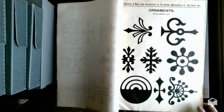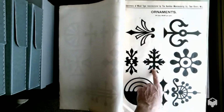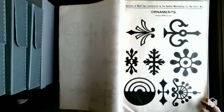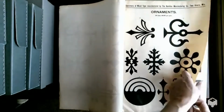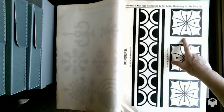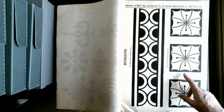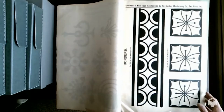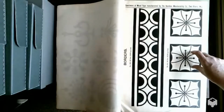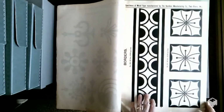This sort of use would be for such large printing, right? Because if you want this in 30 line, you're going to be using some rather large type with it. But we'll begin to flip through this a little bit. Some of you may know that people like Scott Moore have reproduced some of these. We do have these in the collection, but they're only 6 line, and I really do like them. It's a nice, elegant design, which was made on the die stamping machine. I think they had one die for the corners, then dies for the other one, and then the center one.